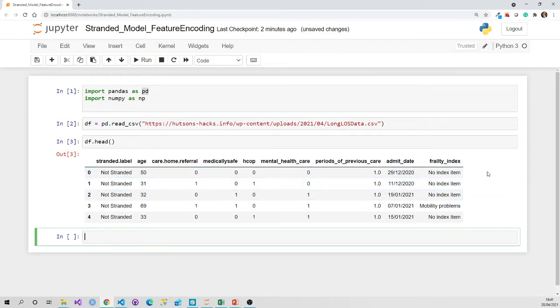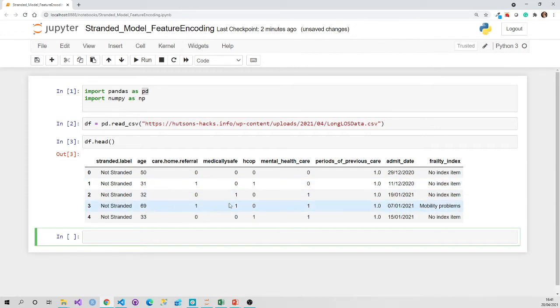So essentially what we're going to do is use this frailty index, and we're going to create different features based off this frailty index, because everything else has already been encoded the way I need it. And age is a continuous variable, so that's okay for my model. But if I'm preparing it for a machine learning model, we can't have categorical information. That needs to be encoded in a way.